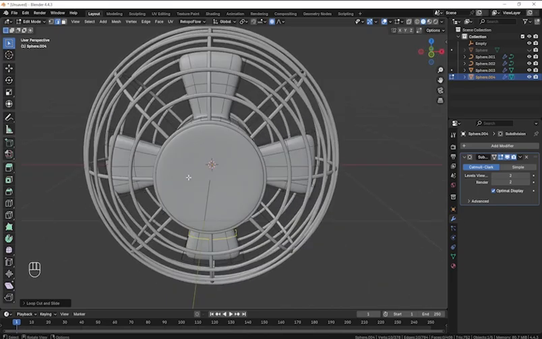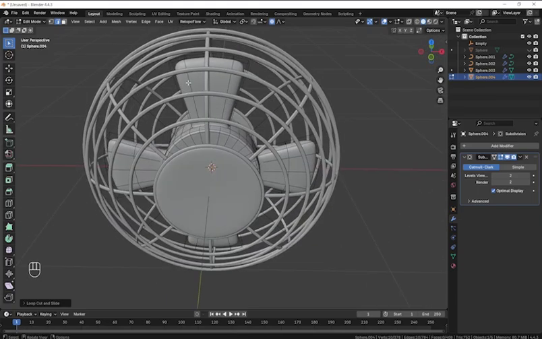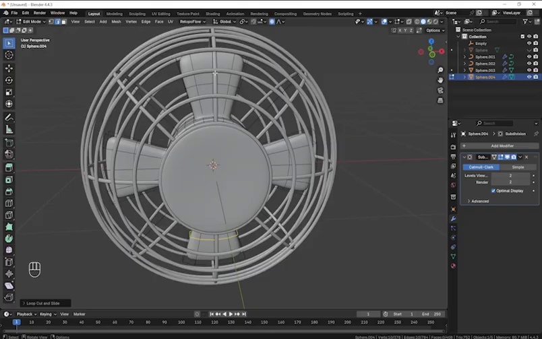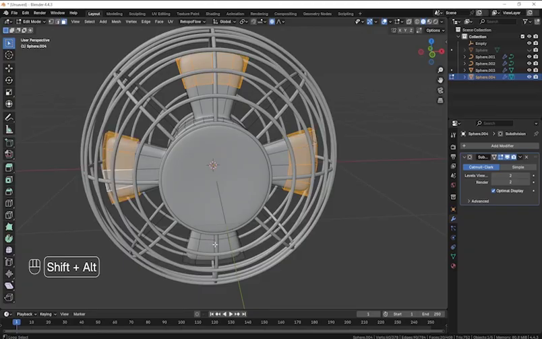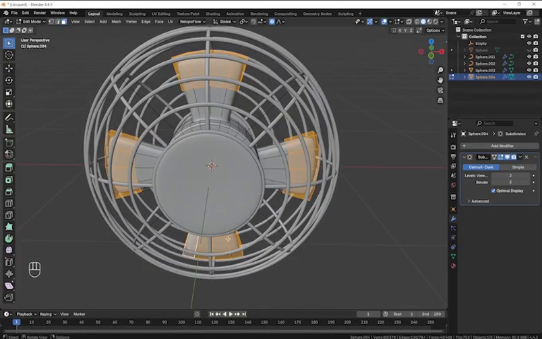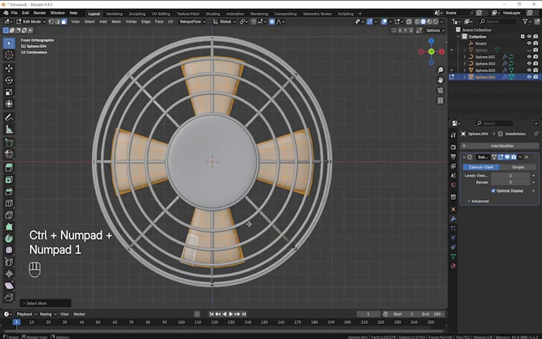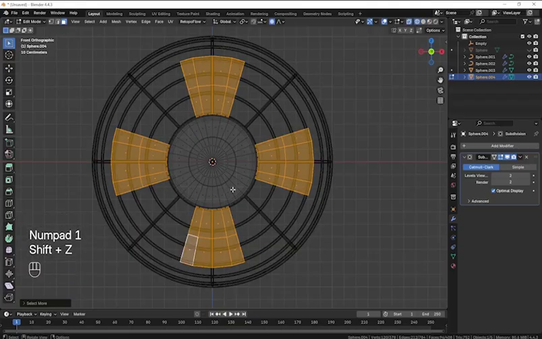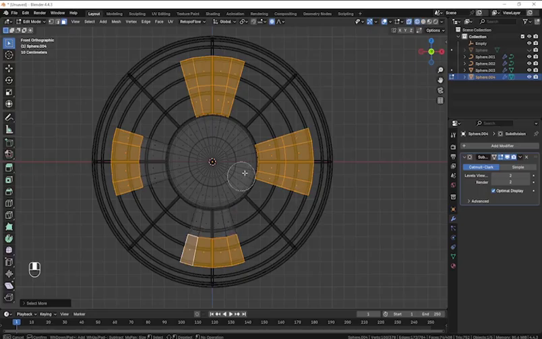Okay, so I'm now going to go to face select mode, and then select these faces, and then we are going to use the Control numpad plus to select more, and then I want to use the C to deselect these faces.